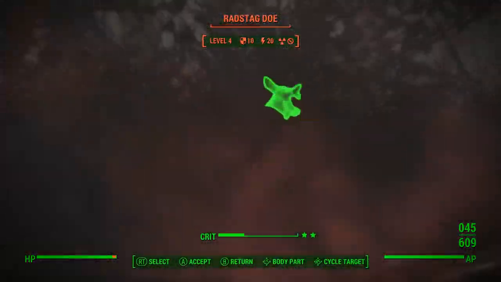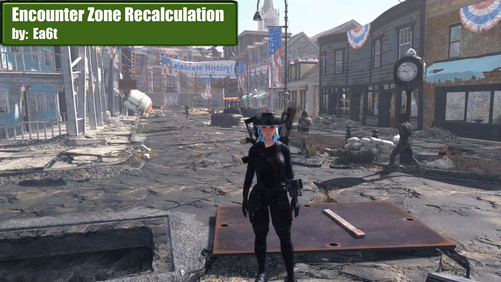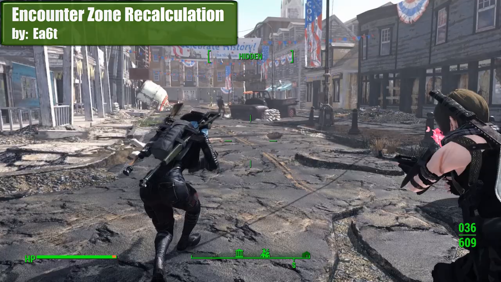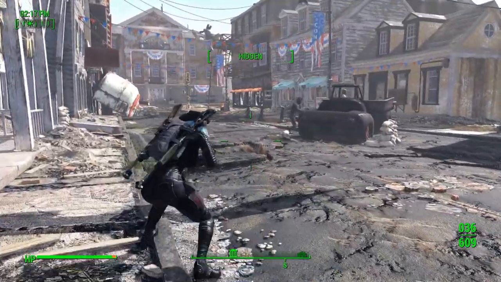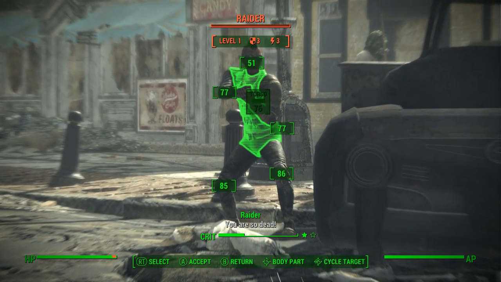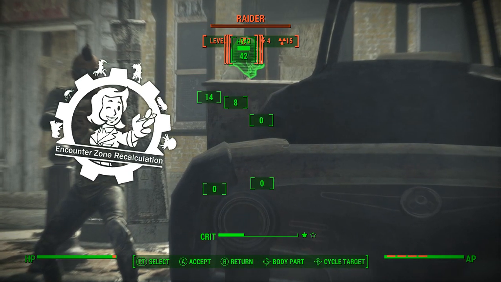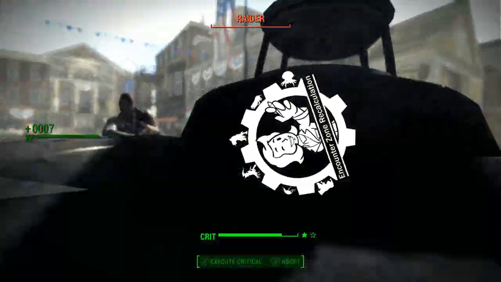While we are at it, let's also talk about the EncounterZone Recalculation mod, also kind of a fix, you could say. In the vanilla game, once you enter an area for the first time, the enemy's level is calculated according to yours. And each time the enemies there respawn, it will be that specific level, even if you do revisit on a much higher level. This mod forces the calculation to be redone each time you revisit an area.